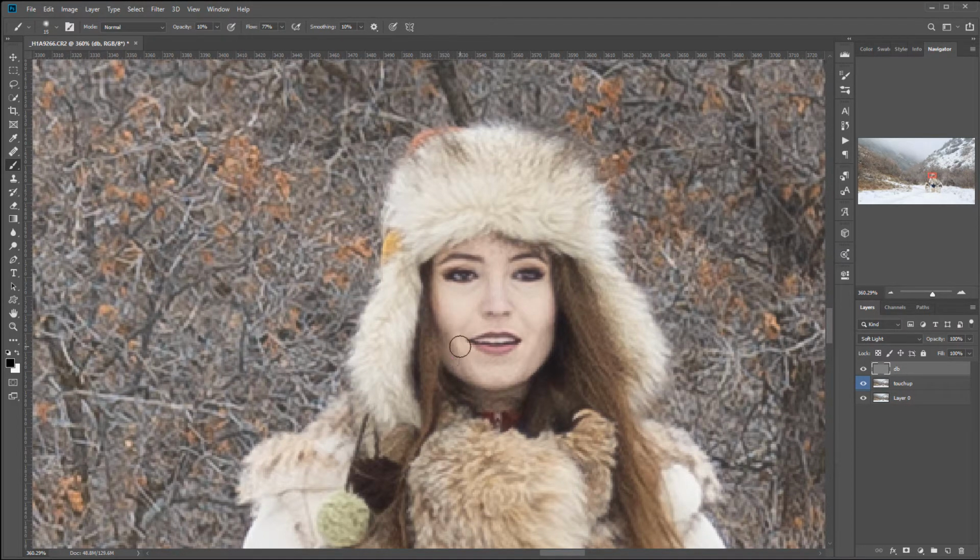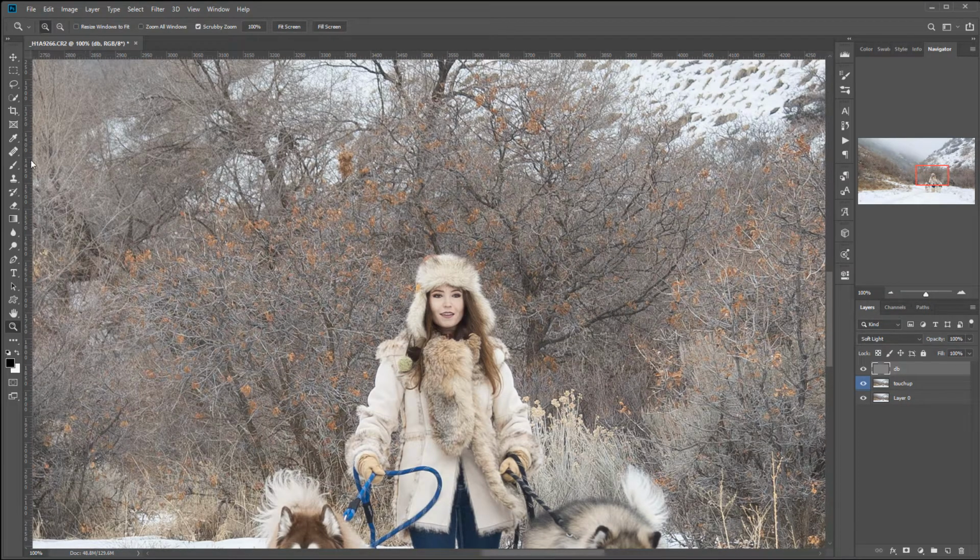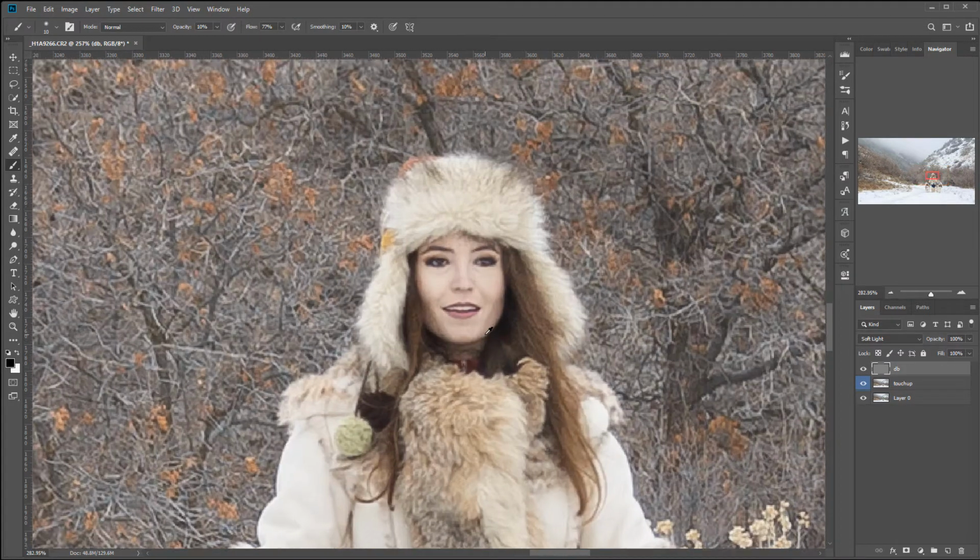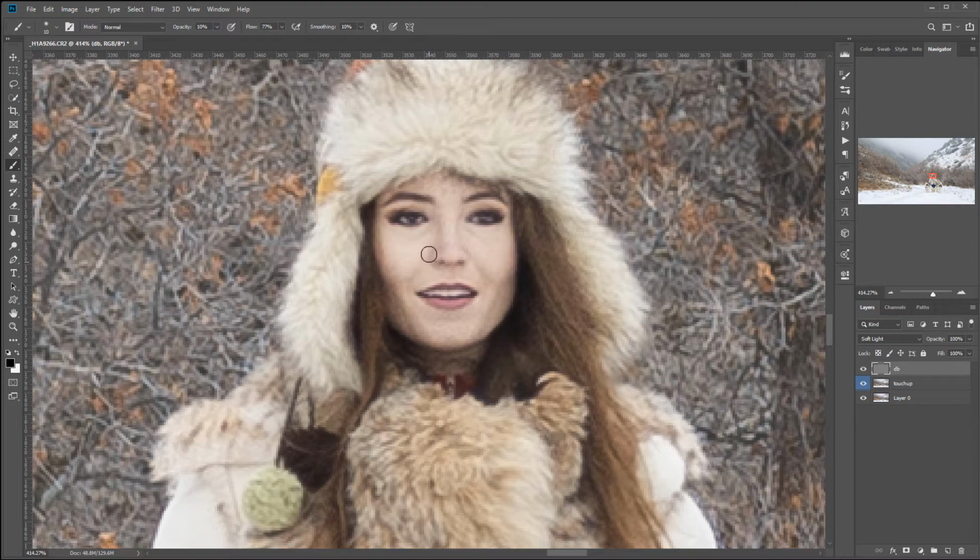And what I'm going to do right here is just add a little bit more shadows on her face, so you can see right here. We're getting a little bit too close because this will be full resolution. But I just like to come closer so we can switch to the white. You can use the X button.